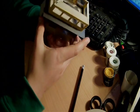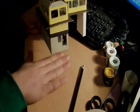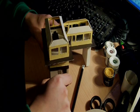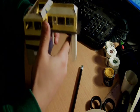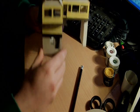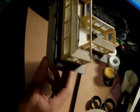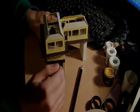But my plan is to mount it on top of basically like a small man-made hill. So instead of sitting straight on the floor like that, it will actually sit about 3-5 mil up. That does two things: it gives more clearance around here for any locos running, and it just creates the look that it's been lifted off the ground slightly, and I think it'll look a lot better like that. So yeah, that's sort of what's going to happen. I'm actually going to stick this on the layout now and get a good look at it.